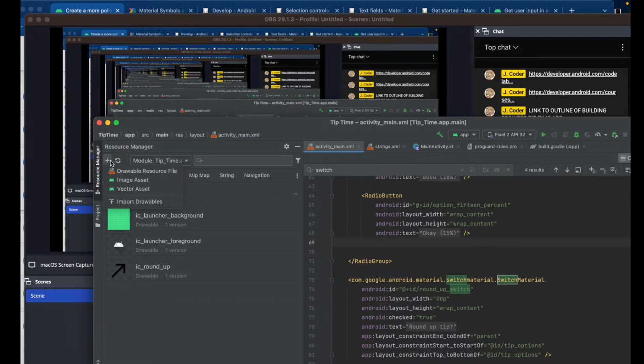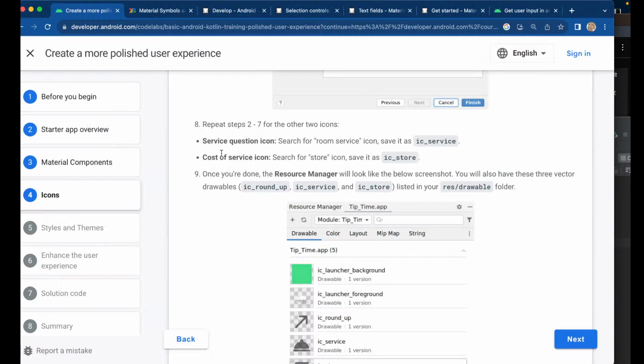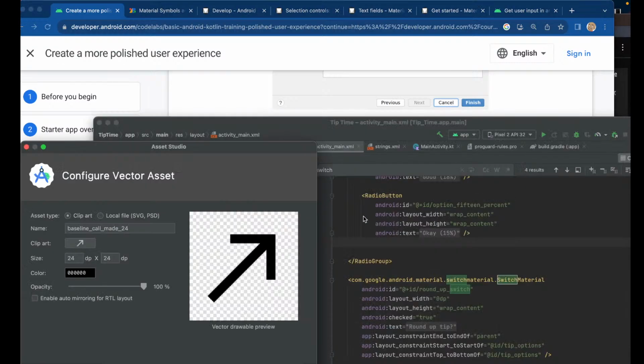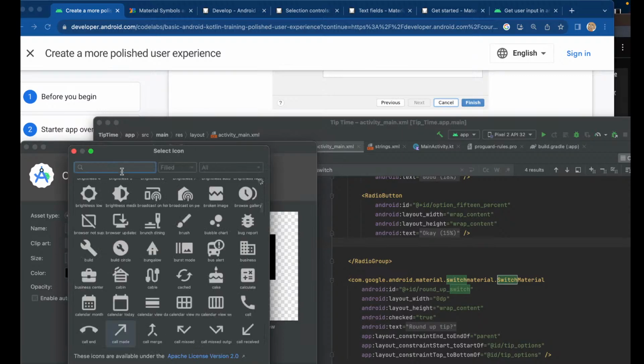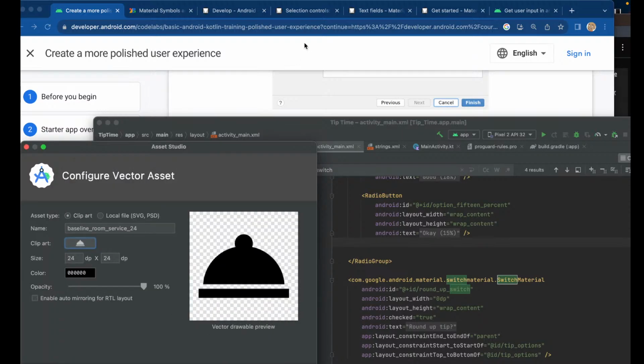And then we're going to go to plus and then vector asset. And then what else does it want? It wants us to do the service question icon, search for room service. So I'm going to search for room service. Alright, so we have the room service, and then I'm going to go to OK.